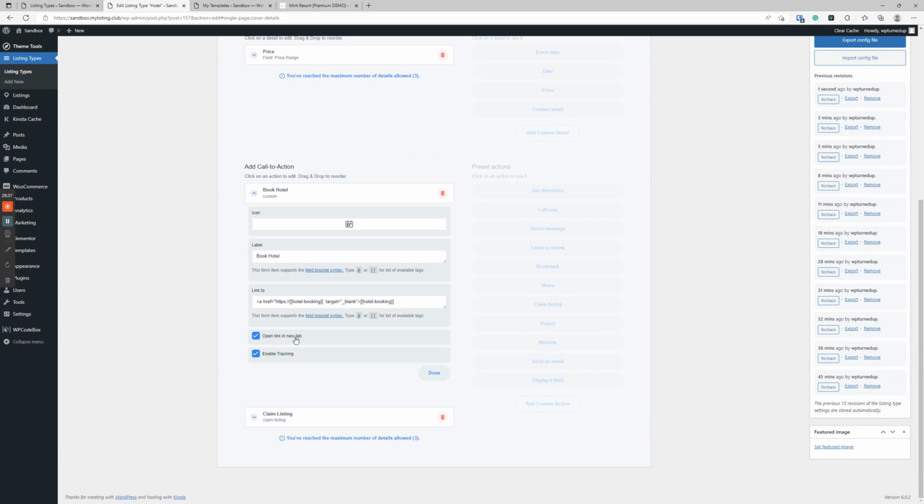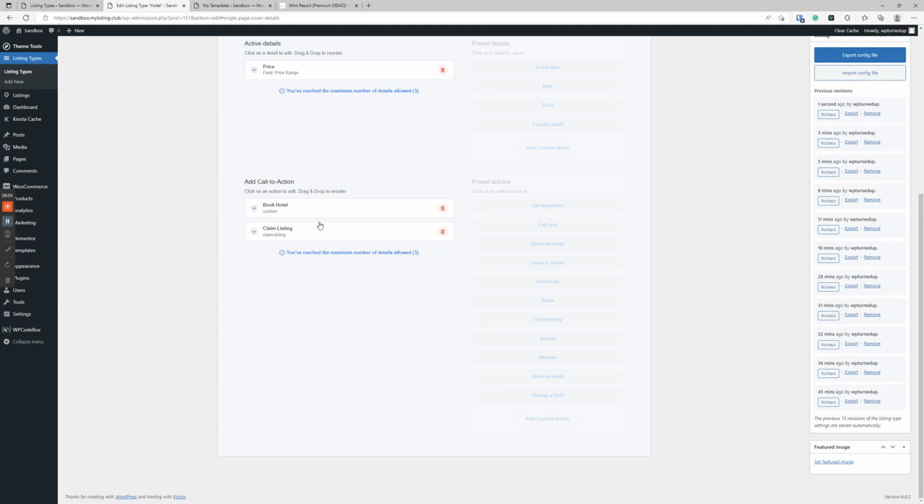You always want to open external websites, meaning websites that are not part of your business, in a new tab, okay? And then the tracking piece here, that's really cool for analytics. So listing owners can see how many clicks this button is getting on their listing from your website. And then the claim listing is what it is.